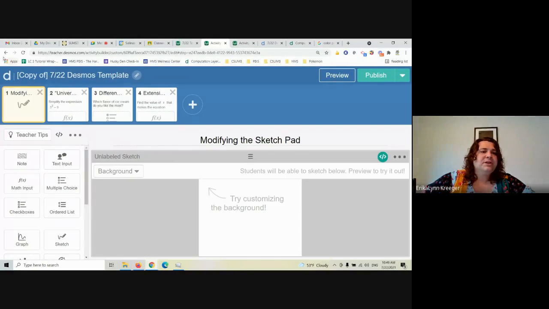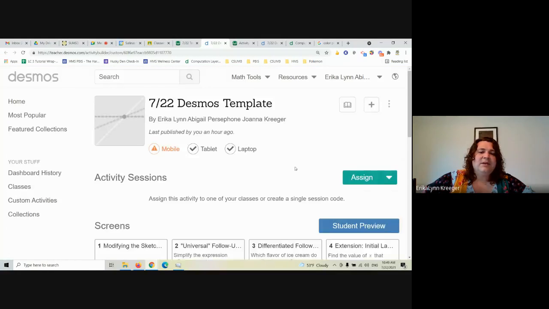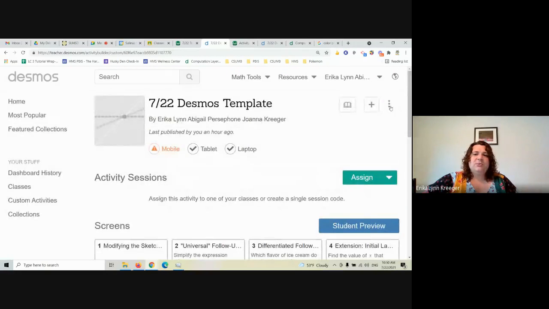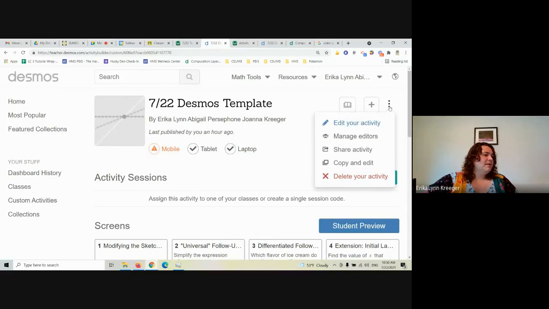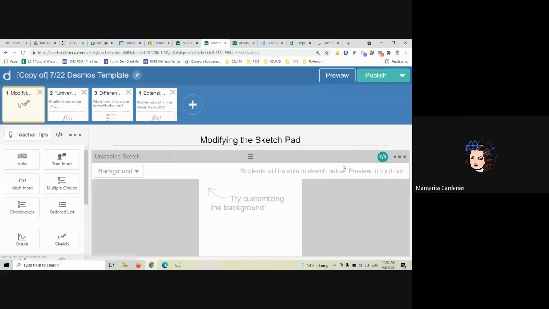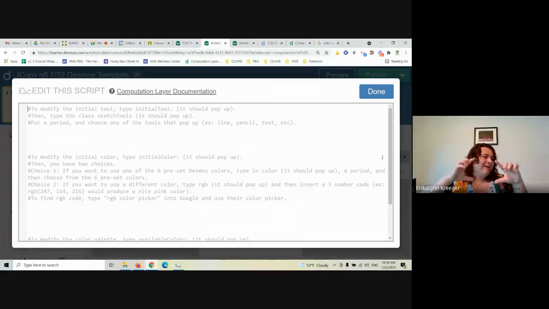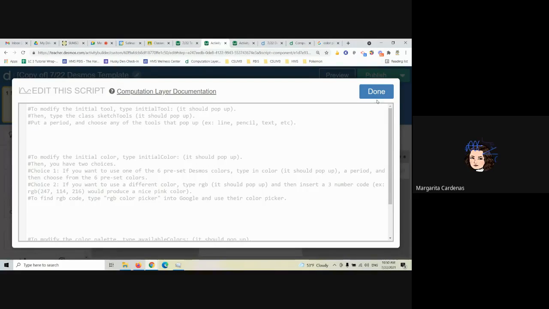Ah, okay. So is this where you are right now? Yes. Okay. So what you're going to do is you're going to go right up here to the three dots. I've got these three options that you won't have. You only have these two, the share the activity and copy the activity. You're going to click on copy and edit. Ah, okay. I see that now. And that will allow you to make a copy that you can edit. And then on that first slide, you're going to click on the alligator mouths that are separated by a wood log. Okay. And that's where the instructions are.